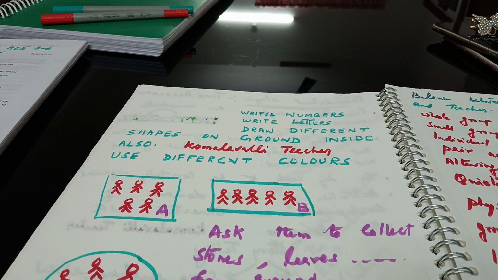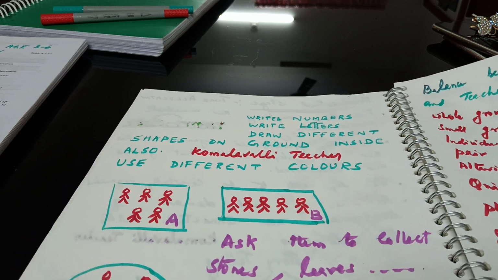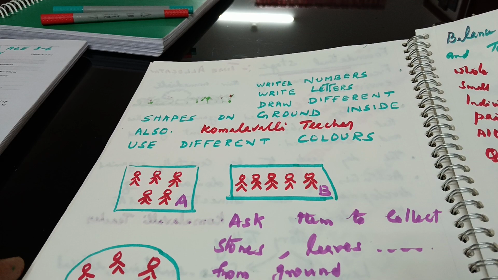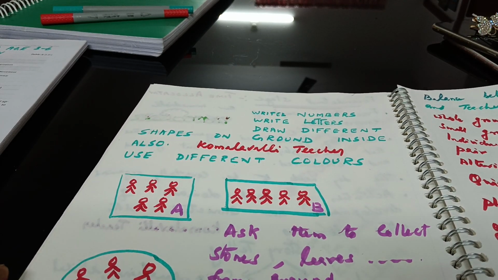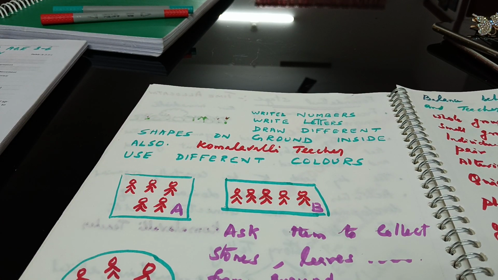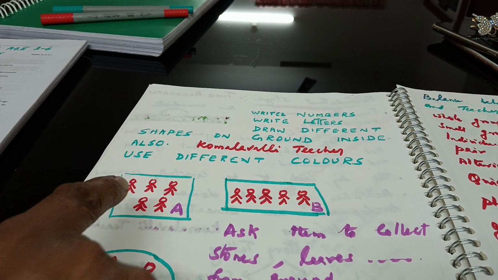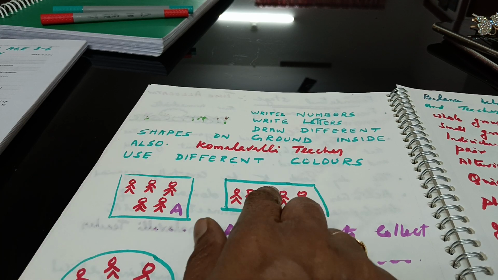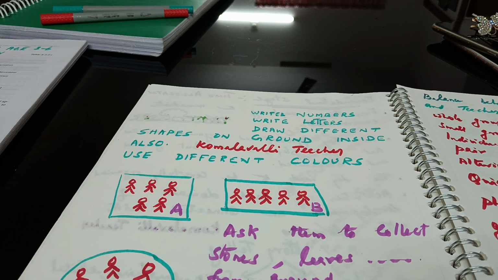And so here, when they are doing the outside play, write the numbers, write the letters, draw different shapes on the ground and use different colors. With this, you can ask the children, with a line, you can form a line and ask them, first 5 of them come and stand on this, like that they can say square, then after all you can say it is a rectangle. Like that you can ask them.